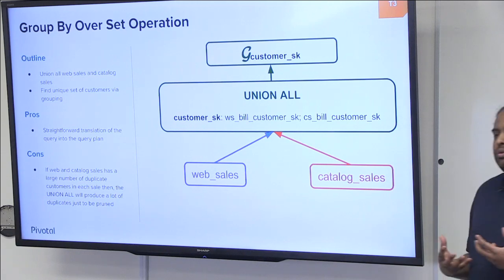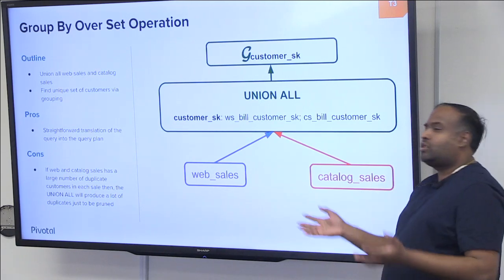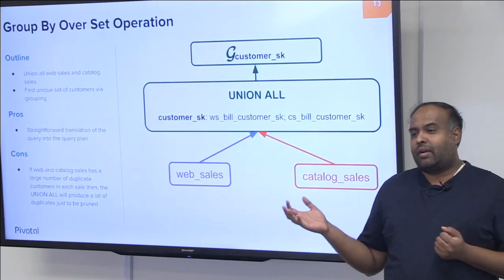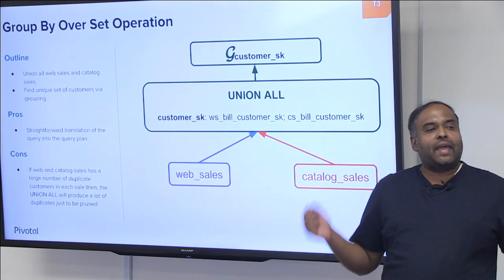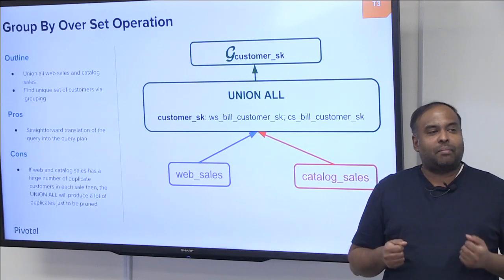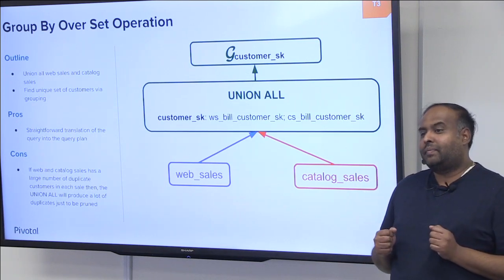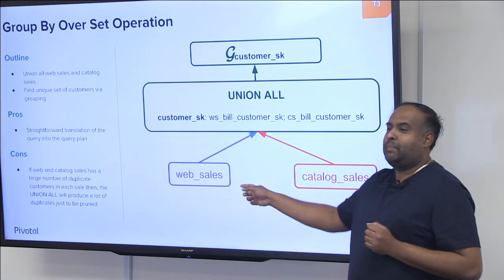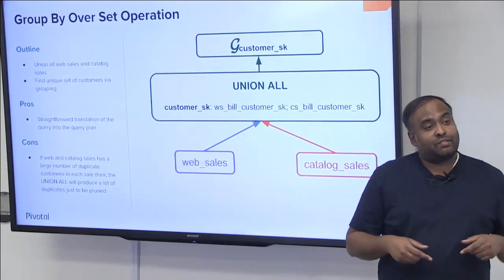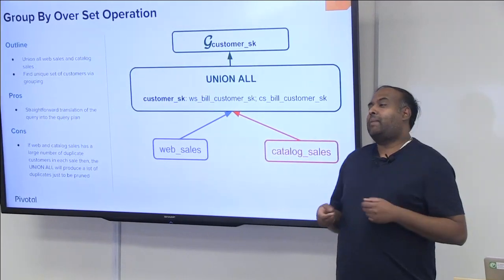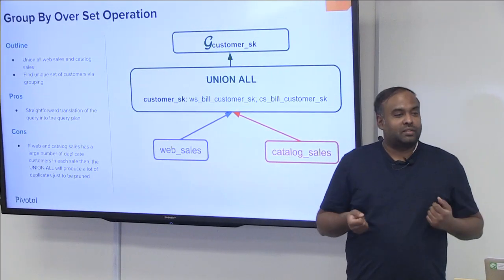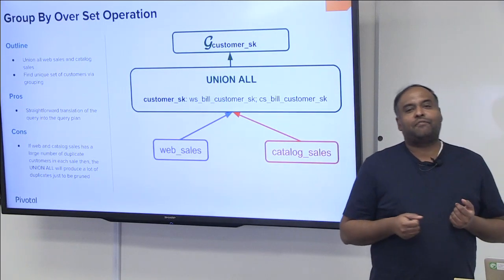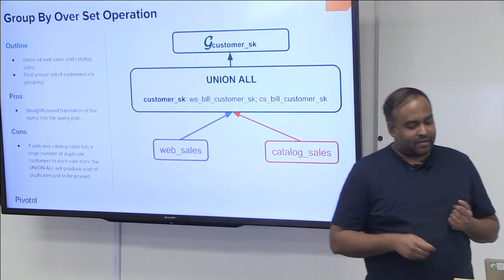So a naive way to do that is to just do a union all between all of the customers from web and all of the customers from catalogs, and then do a group by aggregation on top, and everything will be happy and dandy. But that's not always a good thing, because you could have many people who buy many things within each web sale, and many people who buy things from both. So you can have a lot of unnecessary work when you just want the unique number of customers that are coming out.